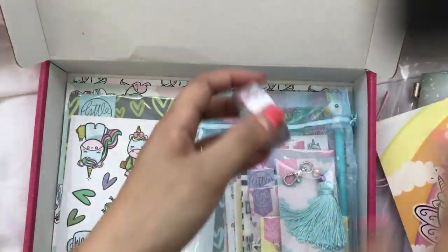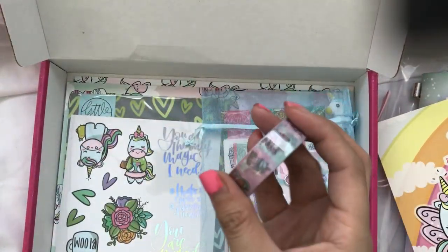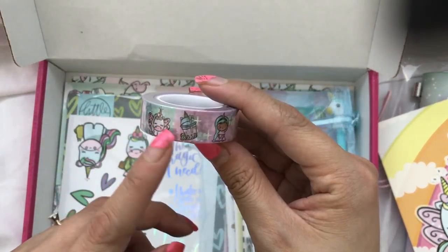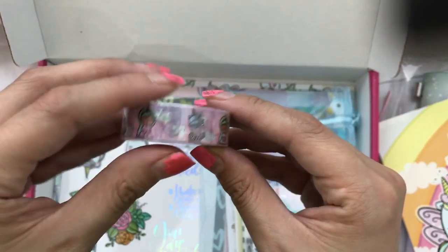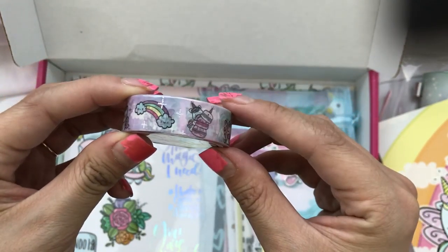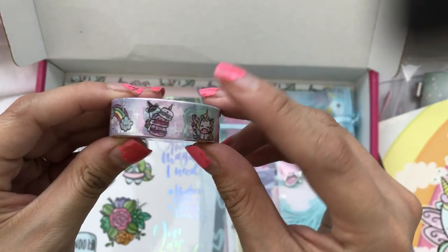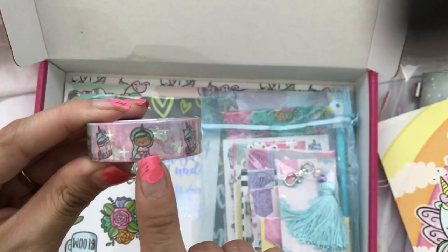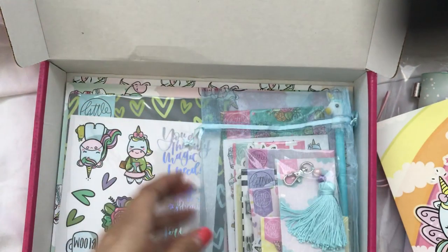Then we have the washi. You guys all know I do not unroll my washi, I do not open my washi until I get to it. But here you have a little bit of ombre, and you have the little characters for this month. So of course the unicorn, the rainbow, and then I think this is the unicorn with the macarons, more of the unicorn, bubble tea, and the little girl.